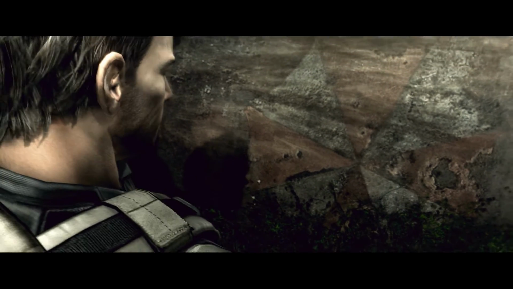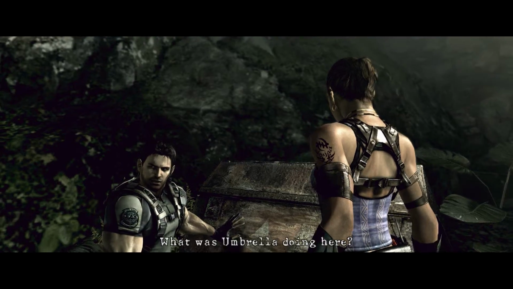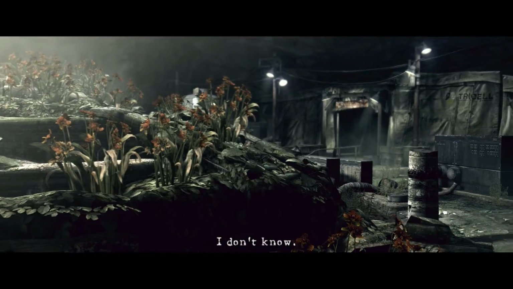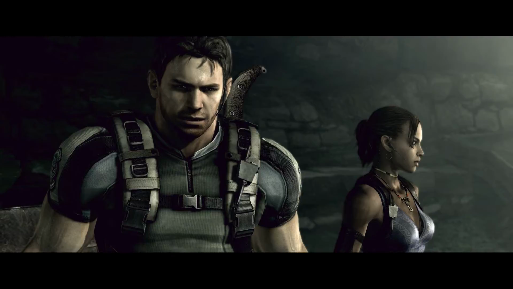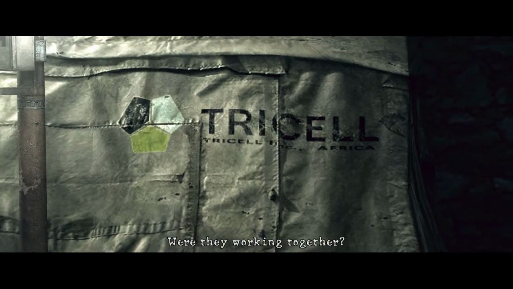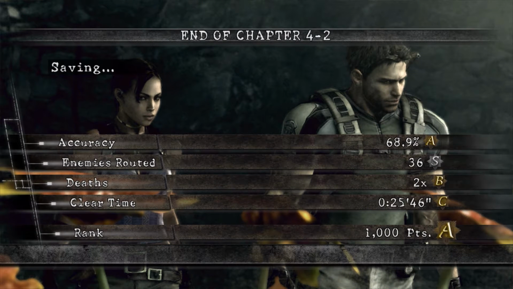Ooh, Umbrella. Umbrella. What? What was Umbrella doing? I don't know. Doesn't look good. Like anyone's been around for a while. You can be sure they wanted to keep this place a secret. Some of this equipment's got the Tri-Oval logo on it. So maybe the answers can be found here. Well, I thought that was pretty obvious already, game. That they work together. And yeah.